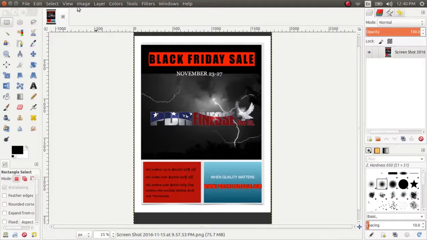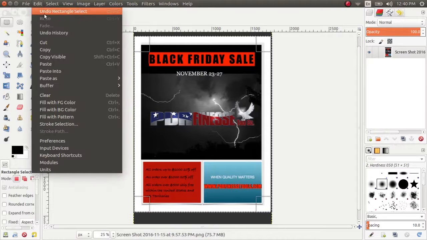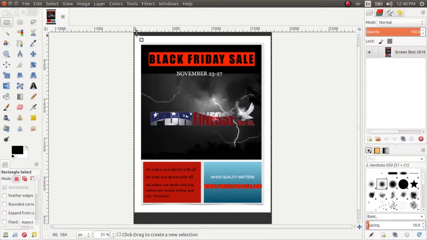So I want to go to this little square, which is already selected. Make sure this square is selected and it gives you crosshairs. Set your crosshairs on the part of the picture you want to cut out. Come down in here and just select the part you want to cut out real carefully. I've got it too big. Let's undo that and try it again.